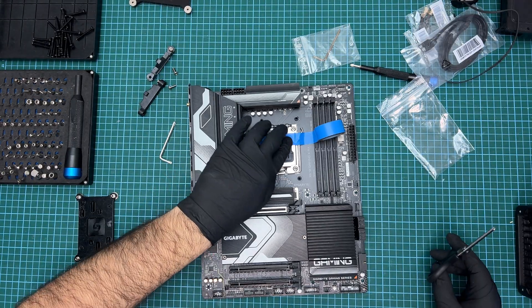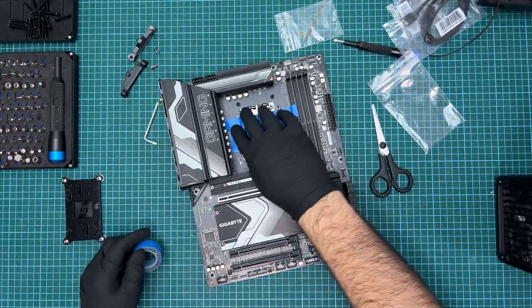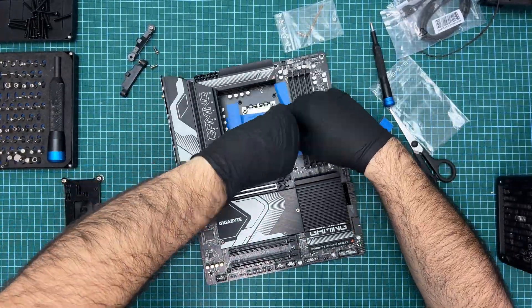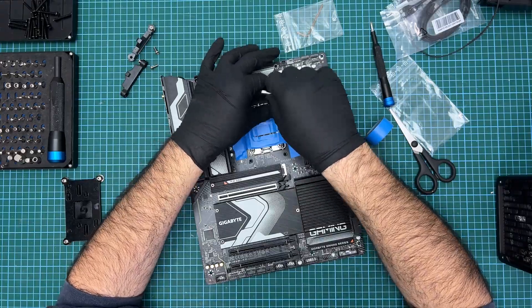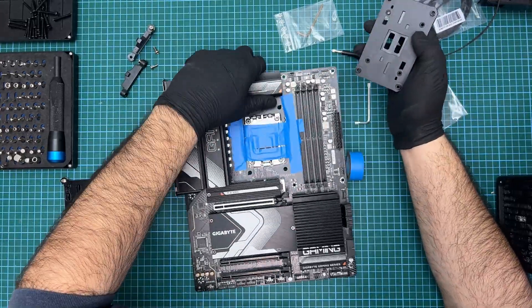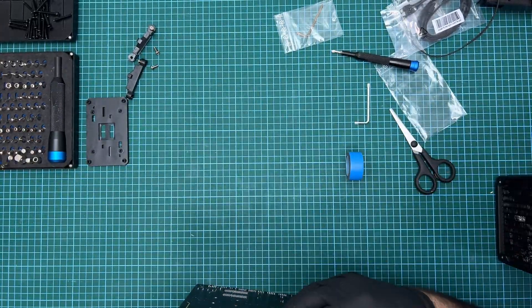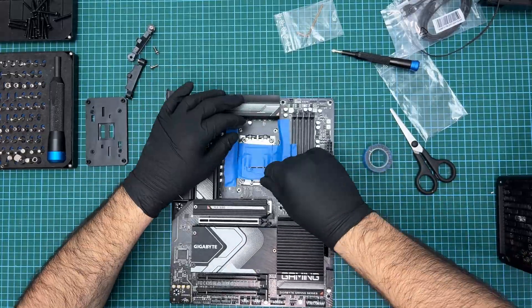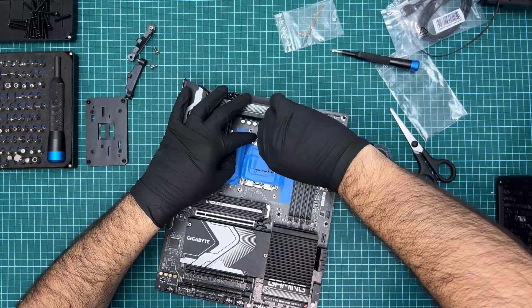If you need to do this and you are really panicked about it, then something like duct tape or gorilla tape works too, but you need to be careful as those can leave behind some hard-to-clean residue. Once the backplate is out, all you really have to do is replace it with the EK-provided one and put the screws back. It's a very simple procedure that you can't really mess up, unless you are in a hurry and skip the taping-up of the socket step.